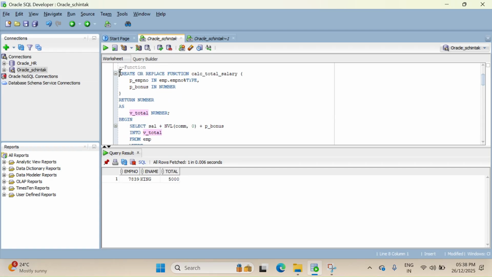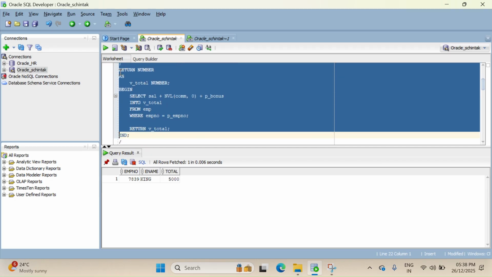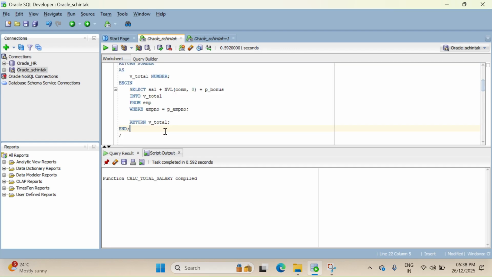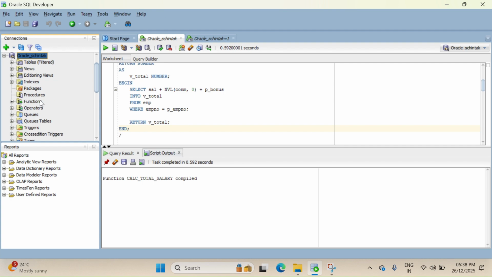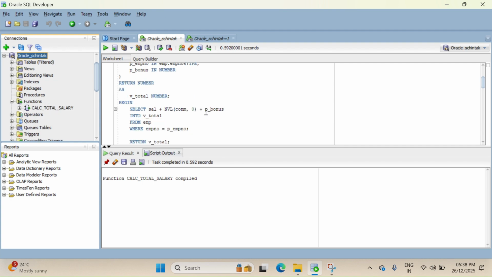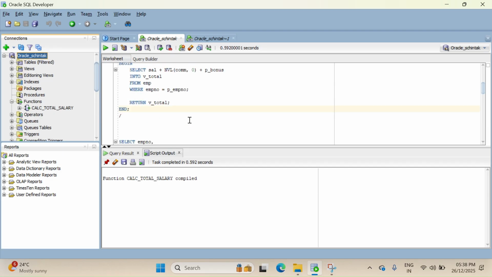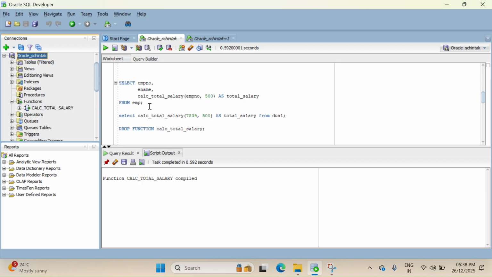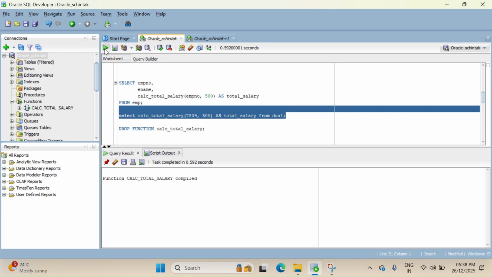Let me run this: create or replace function. Yeah, the function has executed successfully. How can we check the function? You can expand here, functions. This is the same function I just created. How can we execute the function? Let me run this using a select query.